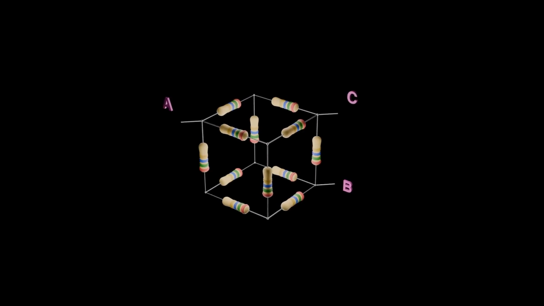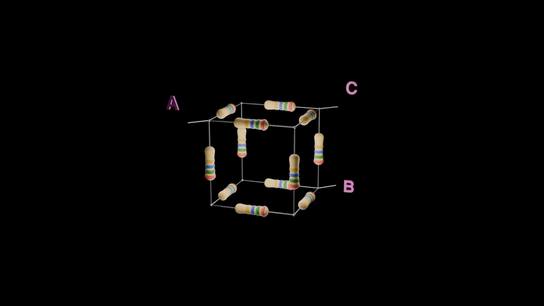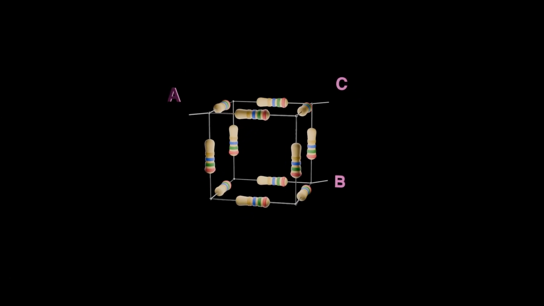Let's dive into this example, where resistors are arranged in a 3D structure, forming the edges of a cube. Each resistor has the same resistance value, creating a symmetrical setup across all connections. Our objective is to determine the equivalent resistance between two pairs of nodes, first, between nodes A and B, and then between nodes A and C.